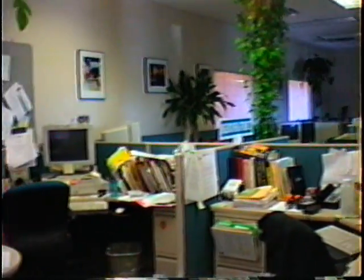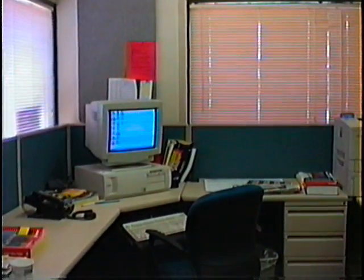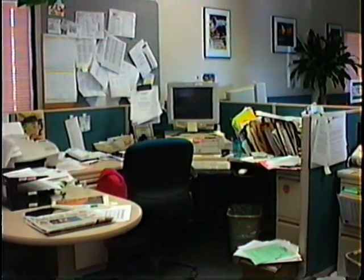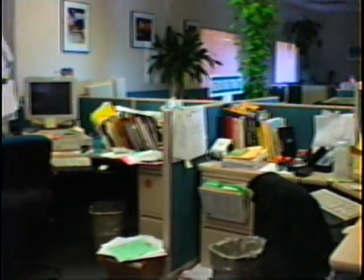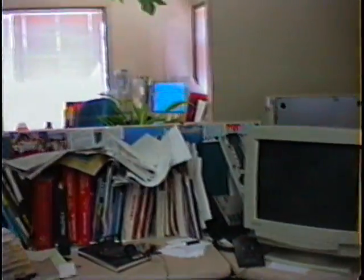So, hi there. This is the newsroom, such as it is. It's small, but it's cozy, but it's home. What you're looking at right this second is an extra computer for when we get our second recorder, if we do. And then we have Sharon's computer and Kara's computer, and Myla standing in front of Mary's computer. And then we have what's our little cozy news area.